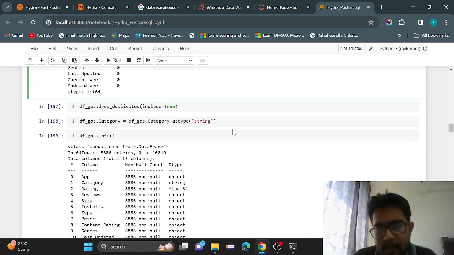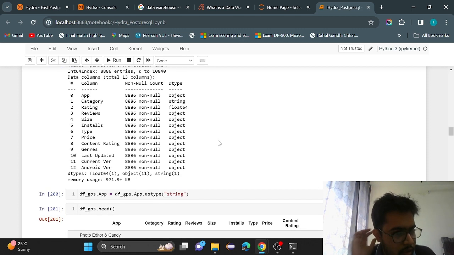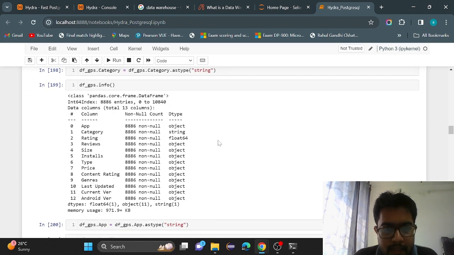Then I changed the data types to the correct ones. For example, application's default data type is object, so I changed it into string. Rating is converted into float, size into another float, and installs into integer. So I converted them into the actual data types.